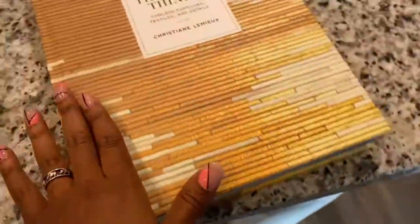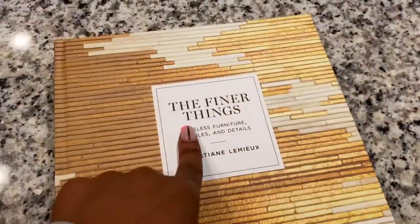So I'll show you guys this big picture I got. And I want to show you guys some of the books and things that I found. So I'm gonna show you those and then we'll go from there. As you can see, like I was saying, it's more of a gray tone, but it does have some browns in it. So I want to show you guys this coffee table book that I got. I'm going to order both of these from Amazon.